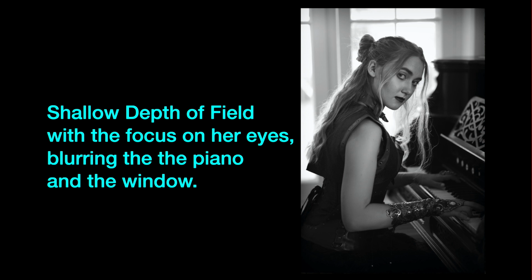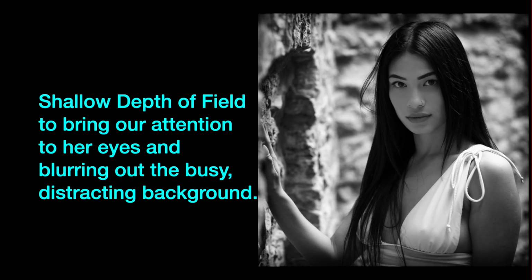Here's a similar situation, except it's a piano and a window behind the model. I didn't want those sharp because, again, they're distracting. I wanted the focus on her face, so again, shallow depth of field gave me her face and her arm in the front of the image. In this case, the model was standing in front of a very distracting, very busy wall. So again, a shallow depth of field allowed me to blur out that wall, and it was no longer going to be bothersome. If I had had a deep depth of field, the picture would have been dominated by that ugly wall that was behind her.